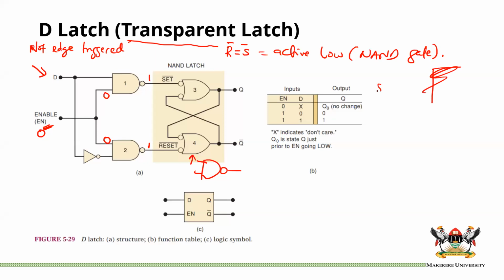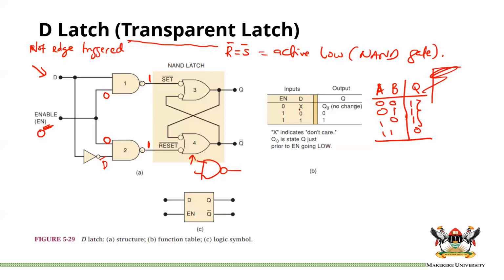So you have inputs A, B, and output Q. This is the NAND gate: 0, 0 gives 1; 0, 1 gives 1; 1, 0 gives 1; 1, 1 gives 0. That is how the NAND gate works. So the moment you have a 0, the output is a 1, irrespective of what D or D inverse is. Once the outputs are 1, you are not setting or resetting, since these are both inactive states of the set and reset.